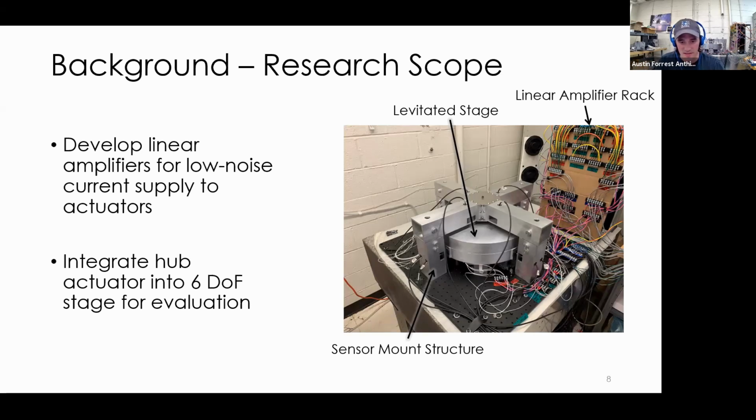One of the reasons it had to be that large was we wanted the stiffness to be comparable to that of the stage, so we wouldn't have flexible modes resonating the sensors and giving us bad performance. This rack over here has 10 amplifiers, so I also designed the linear amplifier that we use to power each of the coils. There's 6 Lorentz actuators, and then the 4 coils from the hub actuator, which makes 10 coils overall. I'll pause here before I move into the linear amplifier design and ask if there's any questions so far.